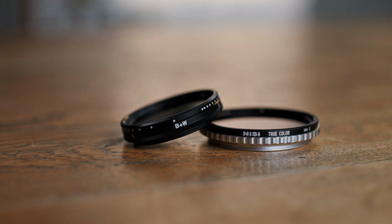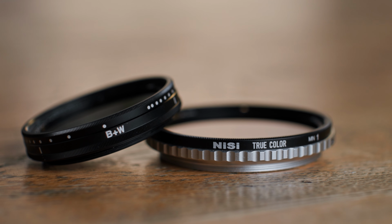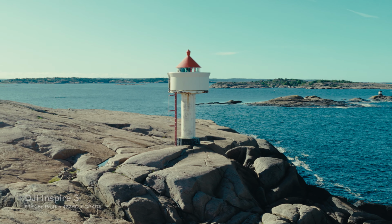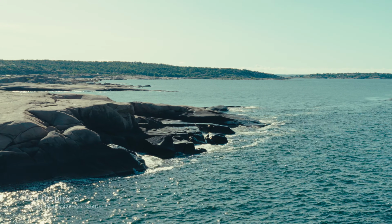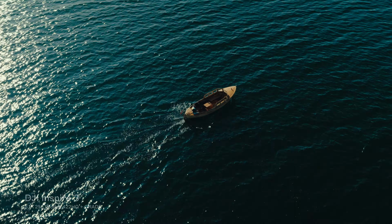What we have gone with is variable ND filters, some high-quality 1 to 5 stops variable from Nisi and BW. We're also going to buy some 5 to 9 stops because only 5 stops is not enough when shooting midday. Finding ND filters is not hard, just buy something off B&H or something. The problem is that you need them in the first place.